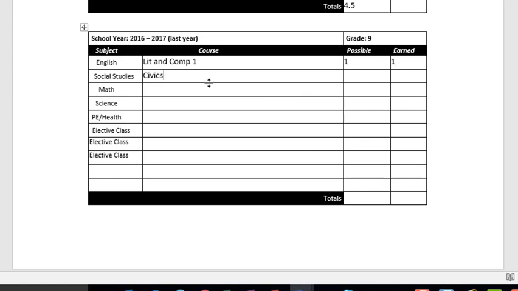Did you have world history? Well, you could earn a full credit, but what did you earn? So if you passed the class, you would get a 1. If you did not pass the class, you would put a 0. And you're going to go through and fill all this out and then total how many points you could have earned and how many points you did earn.